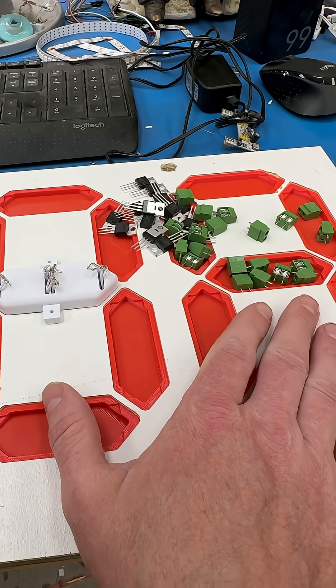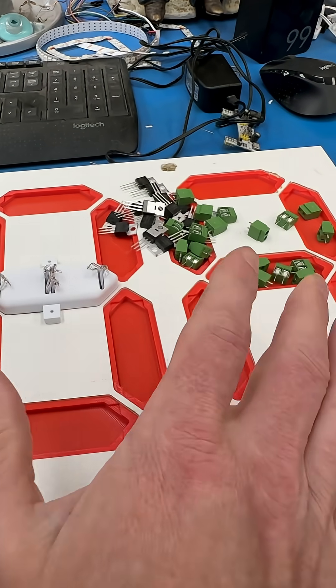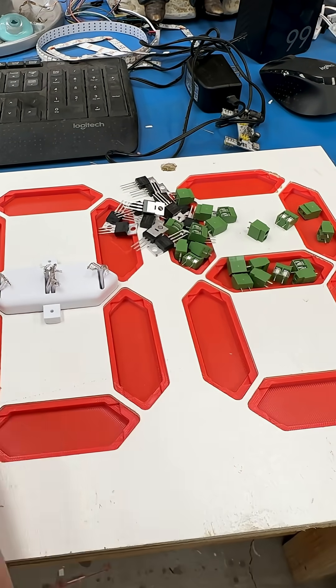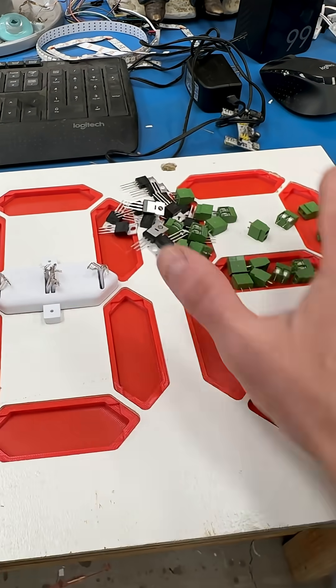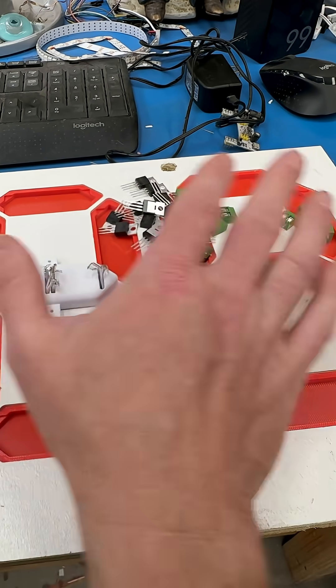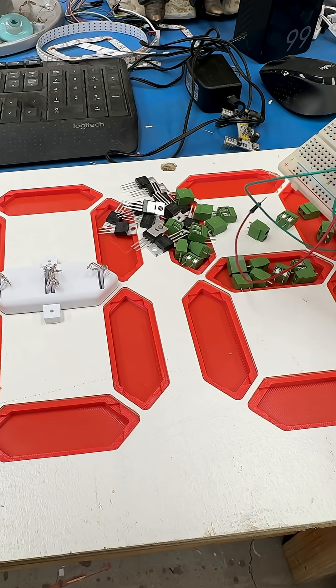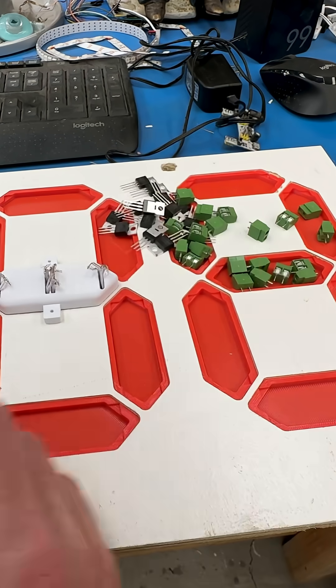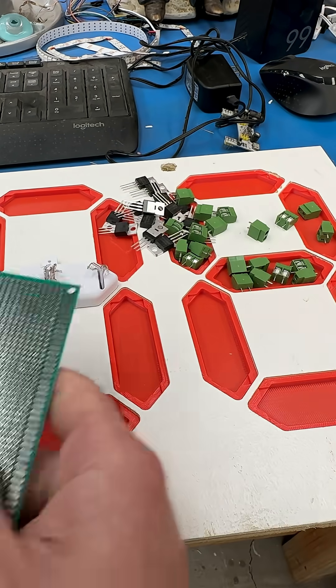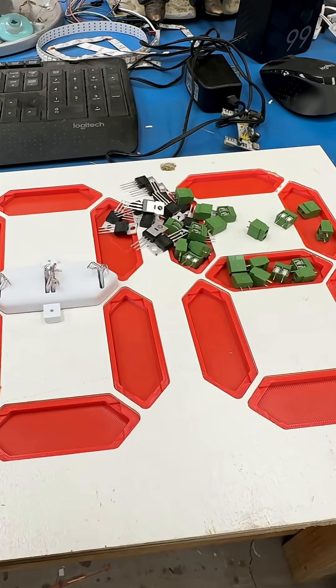I've got the PCB design almost ready to send off and have it manufactured. But I want to do one final test for a couple of reasons. I just want to verify on essentially a full system, or nearly full — this is one team. Obviously, I'm not going to do all six teams. Just a little beyond the breadboard setup to verify that everything works as expected, so I'm going to do a perfboard version of this, just for this one.